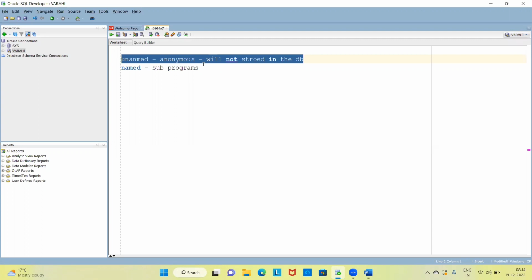If you want to store a program in the database and use it repeatedly, then we can store it in the database. Just like a select statement is not stored in the database in SQL.